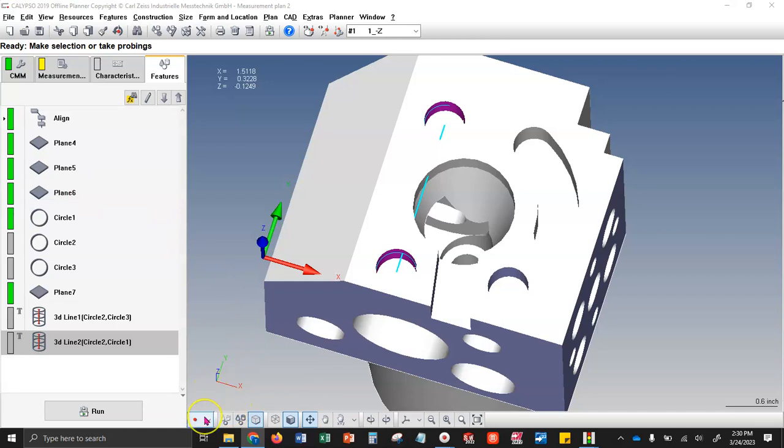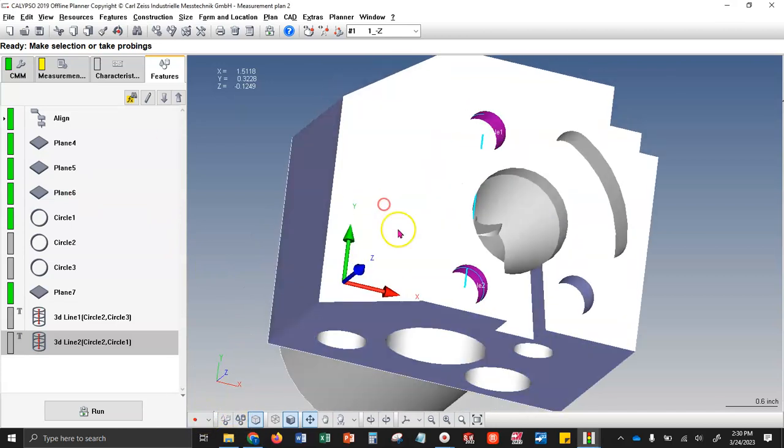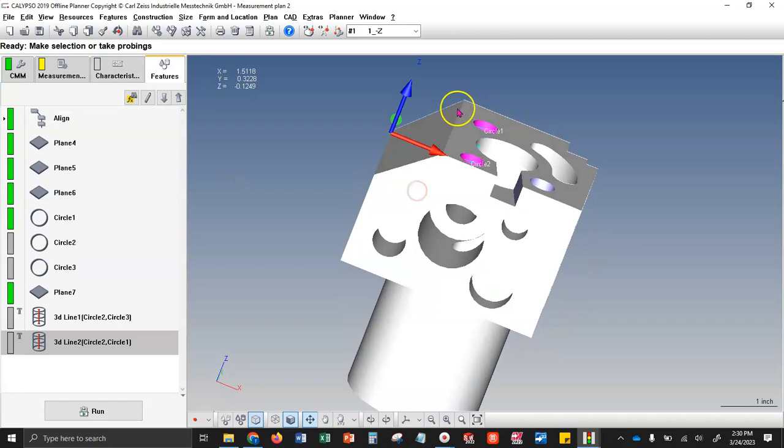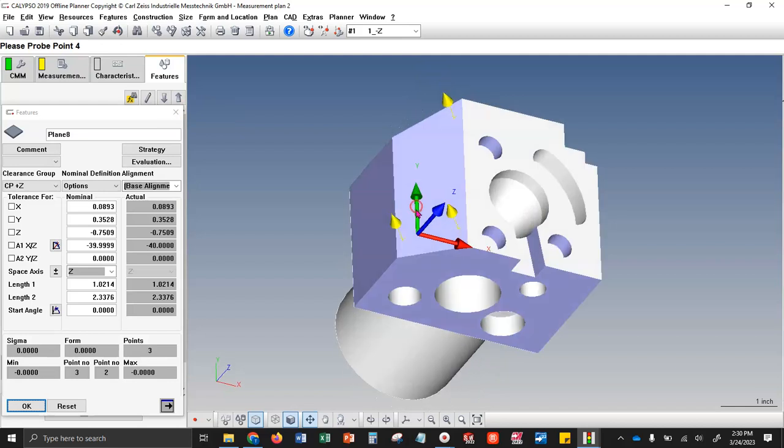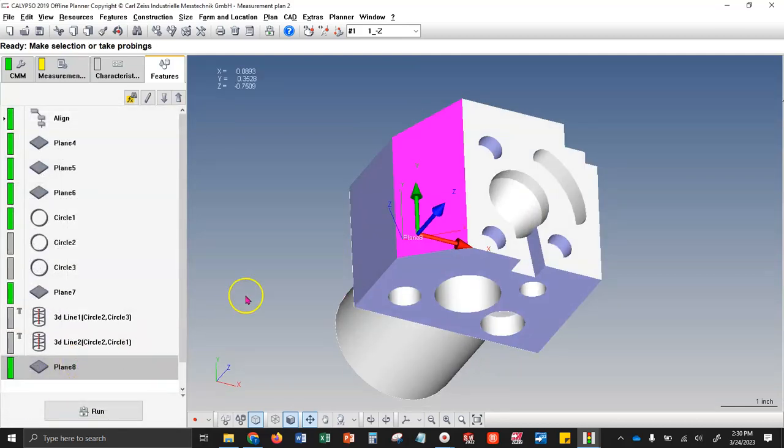For that, I am in the Select Points dialog. Now, we don't have to worry about going too deep on this. We won't hit the probe no matter what we do, just because of the shape of the feature. We could do 3 or 4 points here. I will do 1, 2, and 3 points, just the minimum number of points for a plane, and say OK.